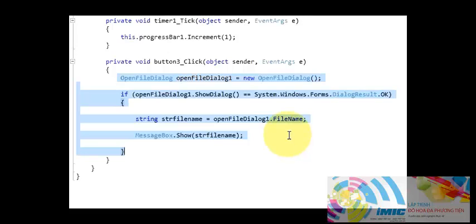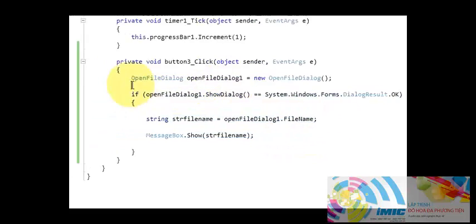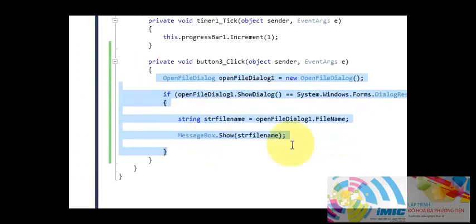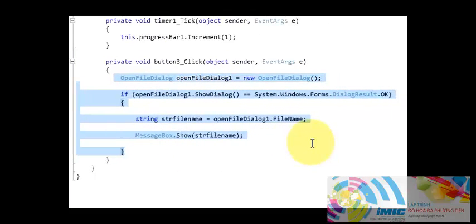So if you don't know this code, just copy it as it is, or for an explanation go to the last video. I will just add code to pass a text file into your text box. So this is the code to open file dialog. I think you have copied this code.